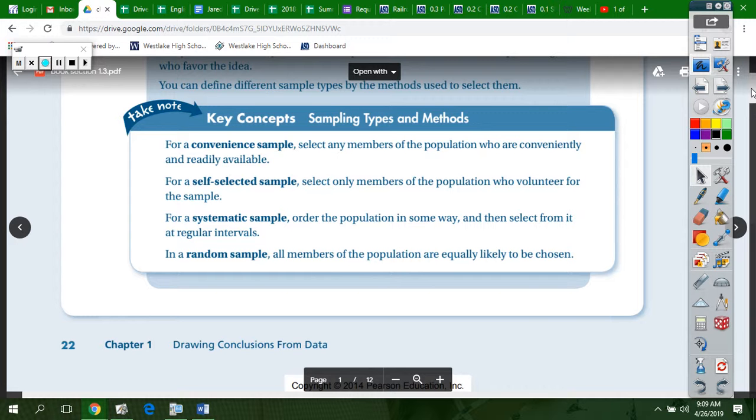Systematic sample. So let's say I got all Westlake students and I alphabetized them. And I said, okay, I'm going to go through the list. Every 7th person, I'm going to have a survey or ask them questions. Does that make sense? It's a certain number. Let's say, how many of you guys know, like when you're doing a product, that they'll pick certain items off that product line, right, to check to see if they're up to code, right? So they pick every 50th to check to see if it's okay. Make sense what I'm saying by that?